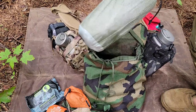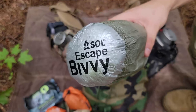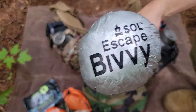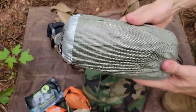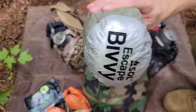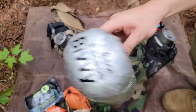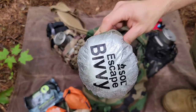But in terms of shelter, here I have an SOL Escape bivy. This thing right here is really cool because I took it out and slept in it indoors, or well, for a little bit, and then it got too hot. But unlike most of the Mylar type blankets that are one time use and then they're done, easy to tear, easy to rip, this thing is able to be repacked. I've unpacked and repacked this thing 3 times now, and it's fine. I've just done that one use test, but I've taken it out just to show people, take some pictures, that type of thing.